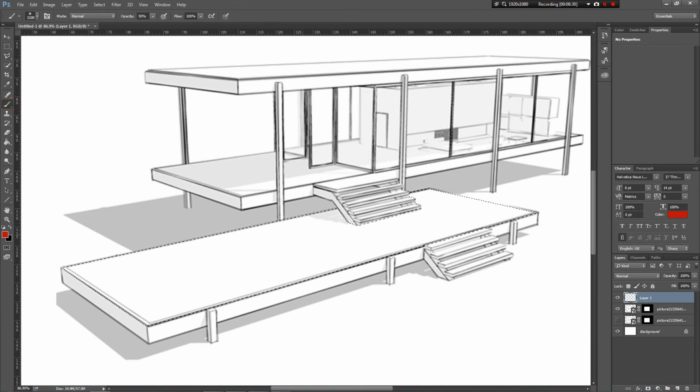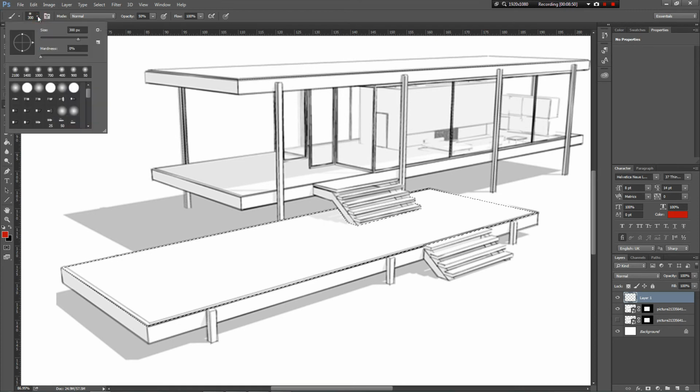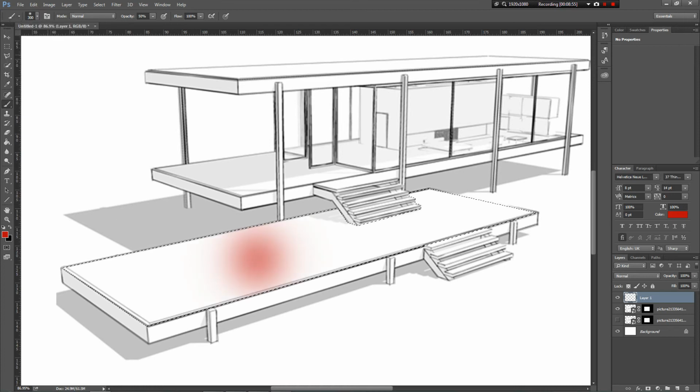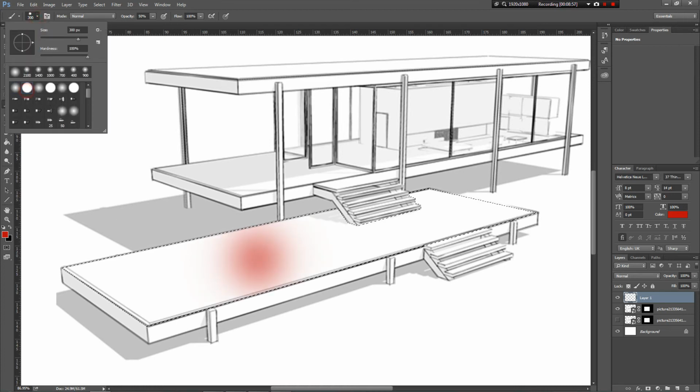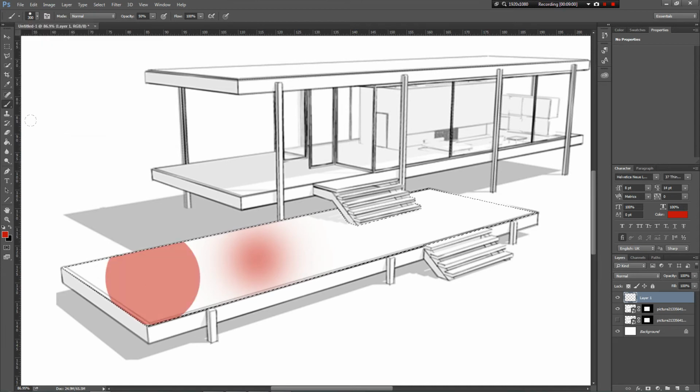So now you notice my brush size is absolutely massive. So if you click the left square bracket next to the P on your keyboard, that will allow you to decrease the size, and by the same token if you press the right square bracket, it will allow you to increase the size of your brush. If you come up to the brush tool, you can change it so it's a feathered brush, so it produces something like that, or you can change it so that it's a hard brush, so that it makes something like that. That's totally up to you. Then you can also play with the opacity of the brush. You can see it's at 50 at the moment, so it's increasing slowly over time.